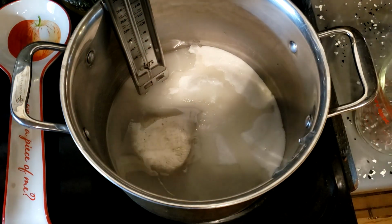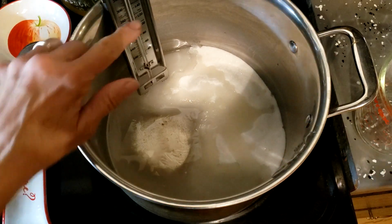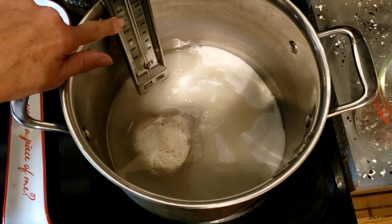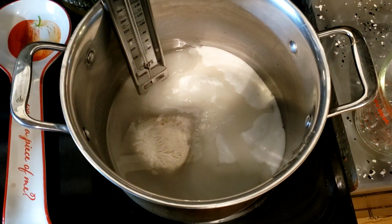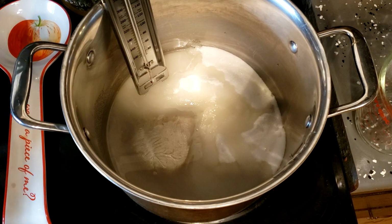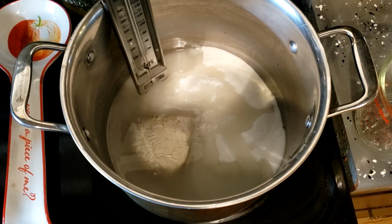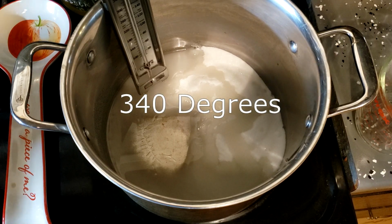I'm going to start with a medium-high heat, and today we're going to use the regular thermometer instead of my digital one. We're going to stir it, we're going to bring it to a boil. It should take about 15 minutes for it to get a good boil, and the temperature that we want it to get to is 340 degrees.